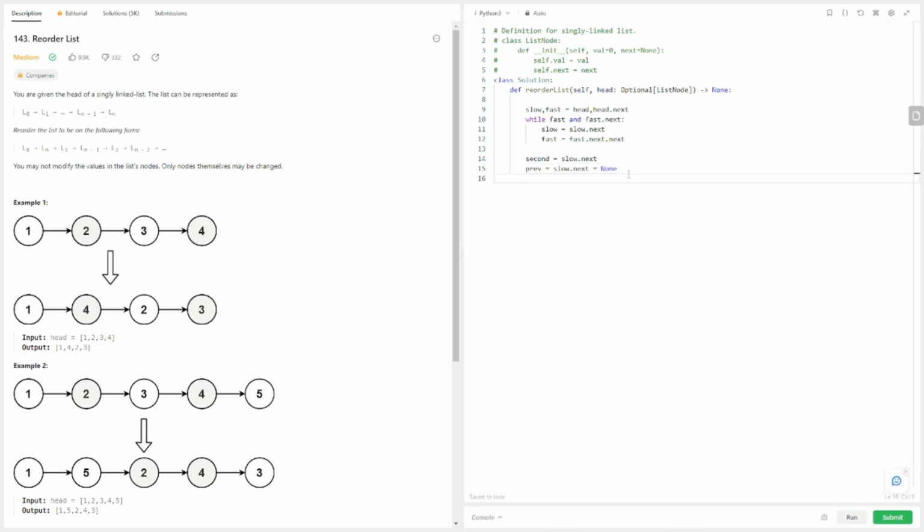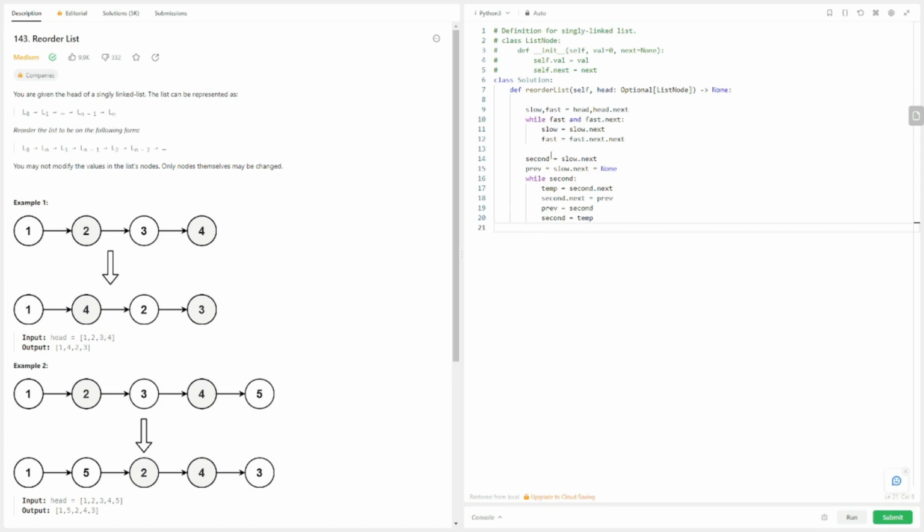And this problem is similar to the reversal of a linked list, which is an easy problem on Leetcode, and it's the exact same concept. So what we're going to do is loop through the second half of the linked list. Then let me real quick explain what's going on here.